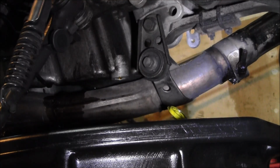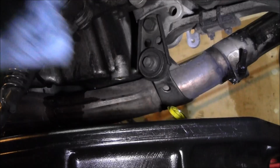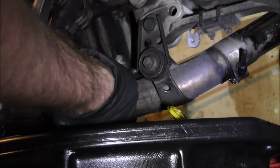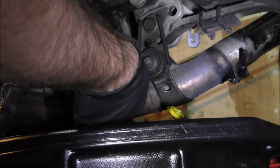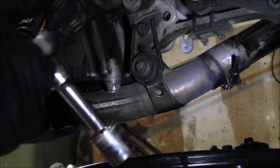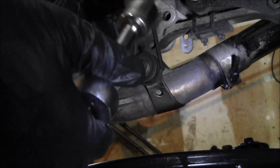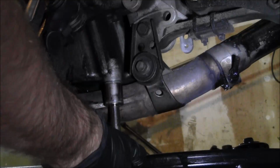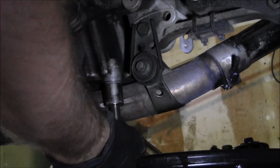Alright, got the drain plug cleaned up. Make sure you don't cross thread anything. Alright, so when I go to tighten it, I like to keep an extension on here. Kind of cuts down on the torque. And same thing, I'm going to hold it close to the socket. You just want to snug it up. Should be good.